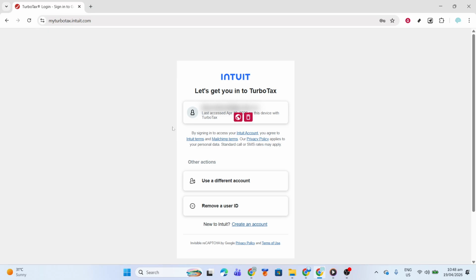Finally, confirm that you're redirected to the login page. When the sign-out completes, you should land on a page that asks you to sign in again. Look for the familiar username and password fields or a clear Sign In prompt. That's your confirmation that you're no longer in an active account session. If you see your return or account details instead, repeat the Sign Out click and wait a bit longer. Once you're back at the login screen, you're safely logged out.